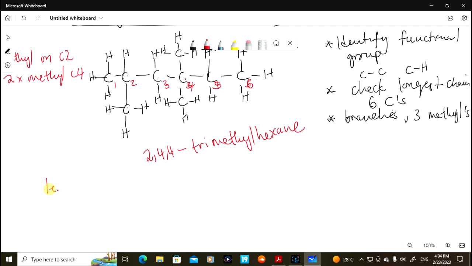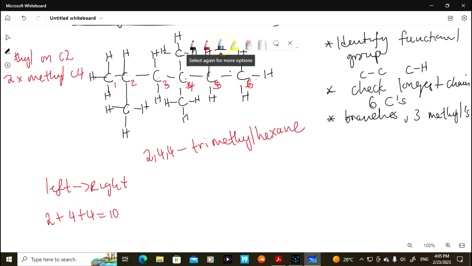So the total position from left to right: I have a methyl on carbon number 2, plus 2 methyl groups on carbon number 4, so plus 4 plus 4. 4 plus 4 is 8, plus 2 is 10. So I have 10 from left to right.